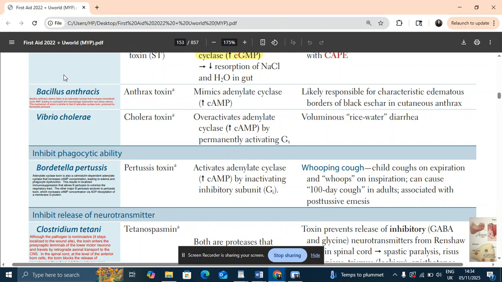So, what is anthrax? Anthrax is caused by Bacillus anthracis, a spore forming gram positive rod. So it produces spores. The toxin it produces is anthrax toxin. There are two toxins, two virulence factors you should remember for Bacillus anthracis. The first is the trimeric exotoxin, which is also known as anthrax toxin.